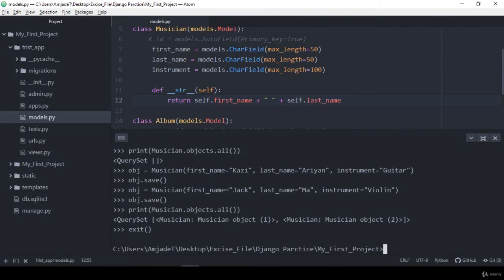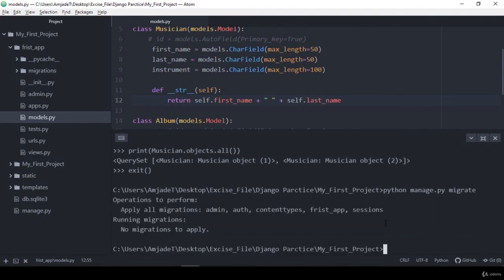Okay, so now that is our project folder. Into this project folder, I have to run our same code again. So python manage.py and then migrate. Now click enter. Yeah, and then after that we have to run another code: python manage.py and then makemigrations.